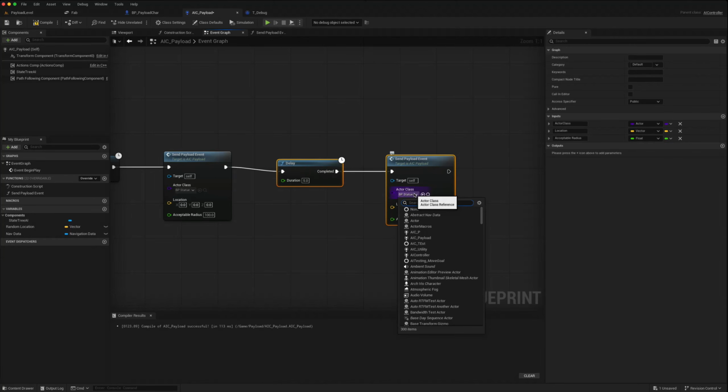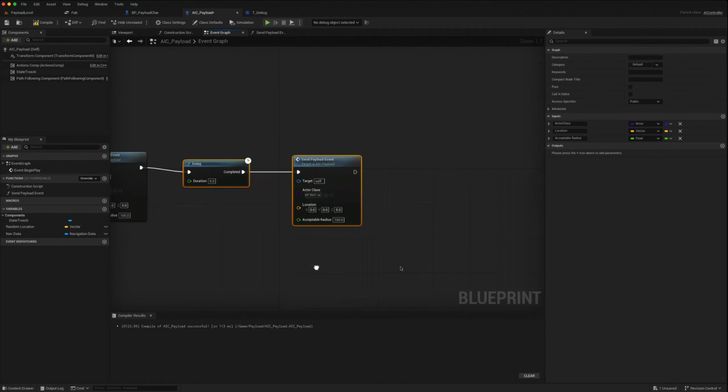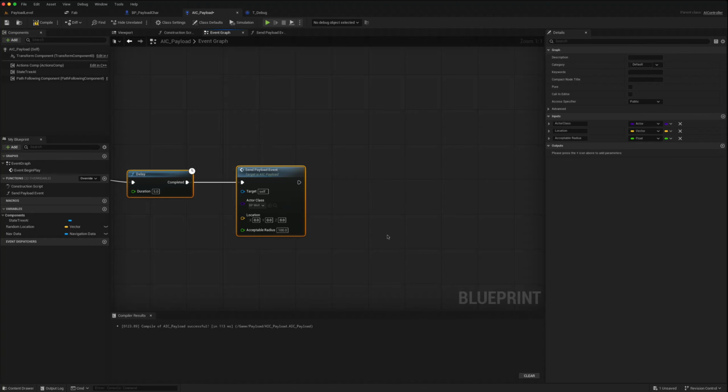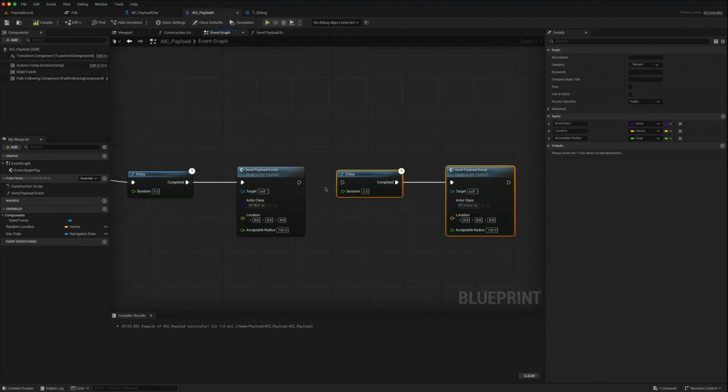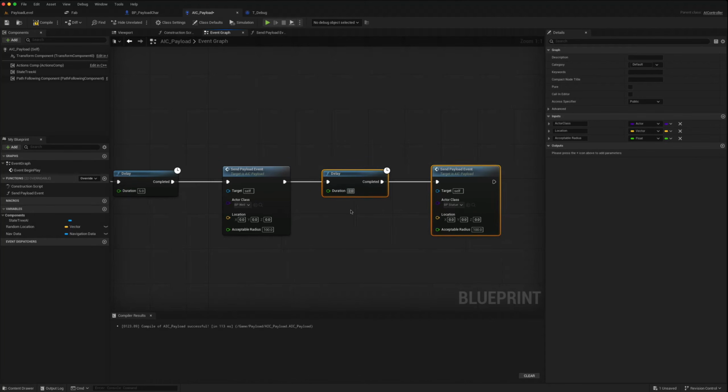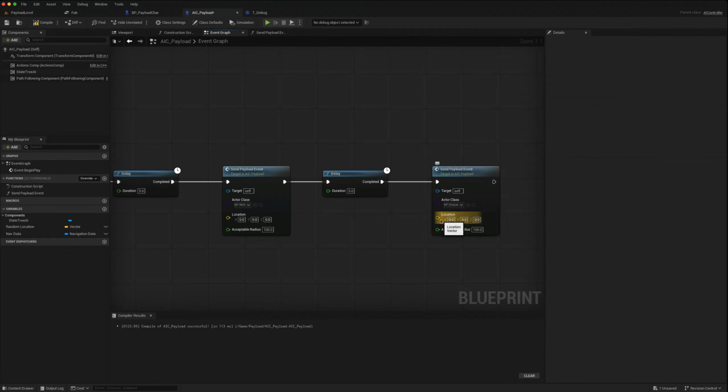And this time we'll just send to our BP well class. And then if we wanted to send him from the well to chase the player, so again we'll just send another payload, reuse the same task. Maybe just give that a few seconds delay. And this time maybe we'll just send the location. We won't put anything here, but we'll send the location of the player.